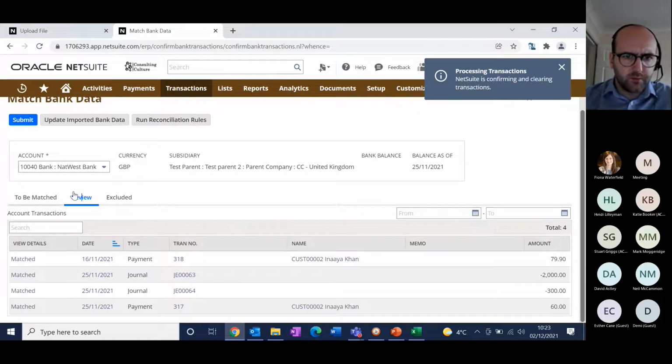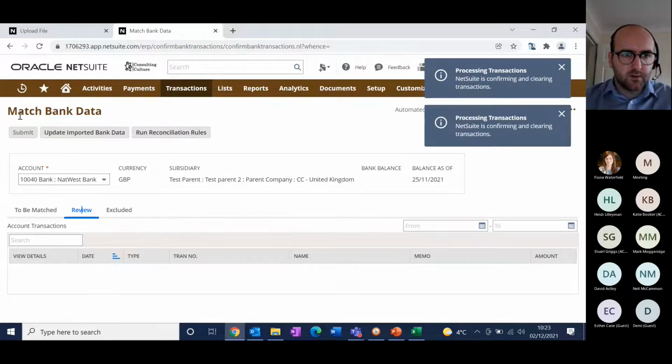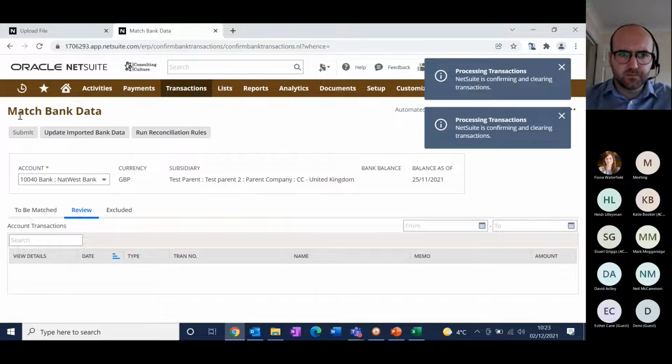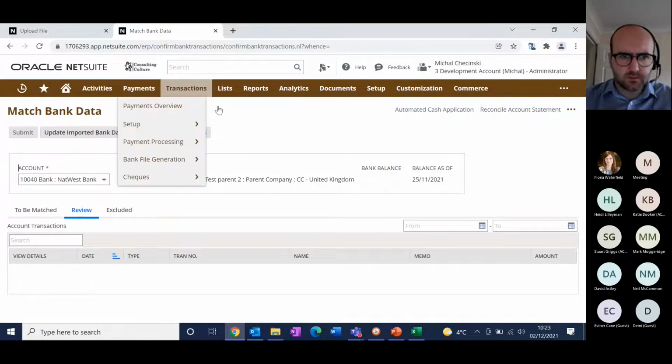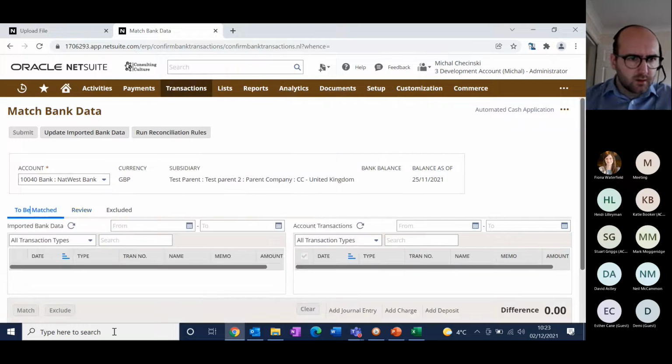Let's move on to the review tab. I can see that I have matched 4 lines in total. And then let's submit them for reconciliation. So if we go back to the to be matched page, we can see we've reconciled everything from the statement. There's no more transactions left to reconcile in NetSuite either.